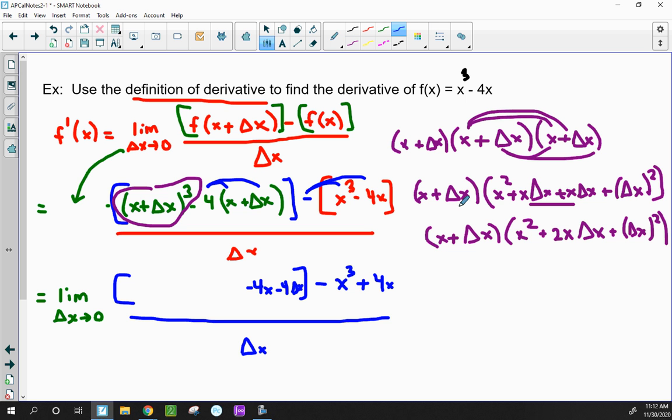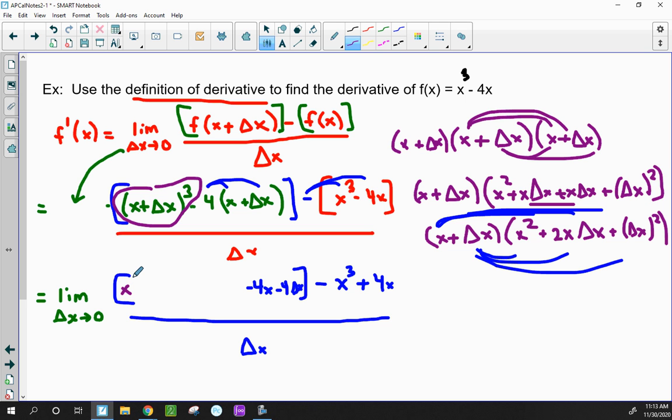Okay, and then from here, you would know in algebra to take the x and distribute it to all of those terms, and then take the delta x and do the same thing, and you would end up getting like 1, 2, 3, 4, 5, 6 terms right here, and then putting everything that looks the same together. Okay, so this is a good way to figure out what x plus delta x quantity cubed is. It just takes a while to do. And so what I'm going to do is kind of move ahead just to save some time, and I'm going to know ahead of time that x times x to the second is going to be x to the third.